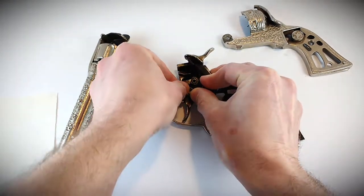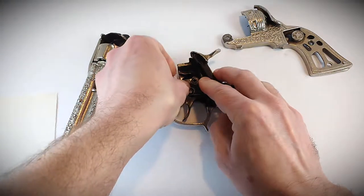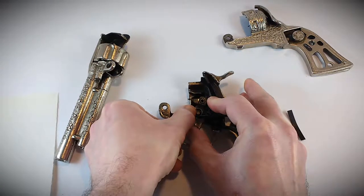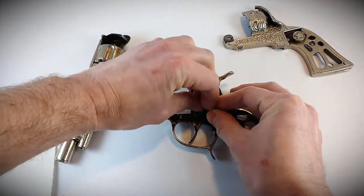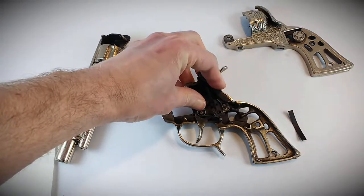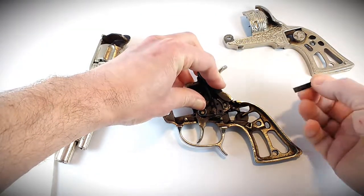So I came up with a workaround solution, which was just to take a strip of cardstock and lay it over the area. This kind of holds it down into place. And then using your other hand, you're putting the other half of the grip section over it. Then once those two halves are lined up, you just carefully start to slide and wiggle that cardstock out.